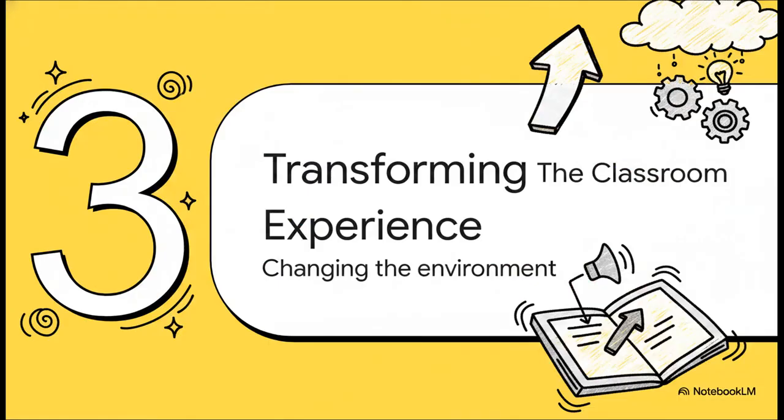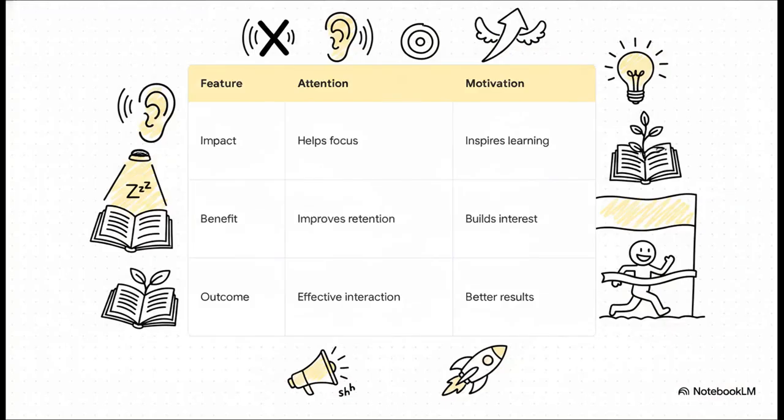Moving right along to section 3, transforming the classroom experience, let's look at how these tools actually change the environment. Let's map out the parallel tracks of these two teaching tools, because honestly, they are strictly necessary for your survival and your success in a live setting. Look at what happens when you command attention. It literally physically quiets the room. It helps students focus, which drastically improves their understanding and retention of whatever you're teaching.